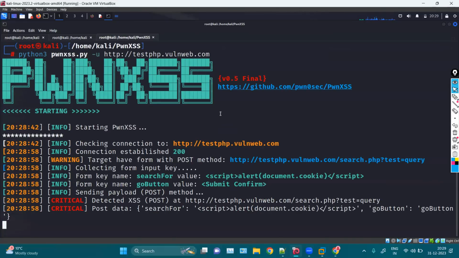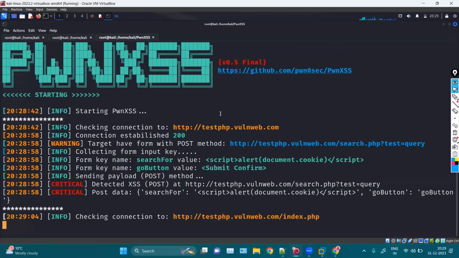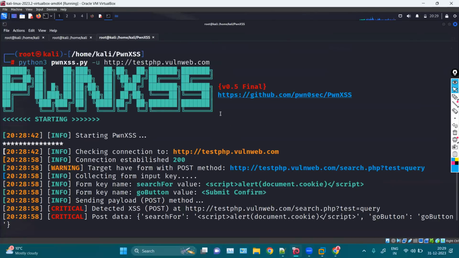And basically, like SQL injection, XSS we can only apply in the parameters. If the website is asking for user input, then only we can apply the SQL injection, and the same with XSS. For example, the website is asking you to search anything, to comment anything, or to enter a username and password. So these are all user inputs.